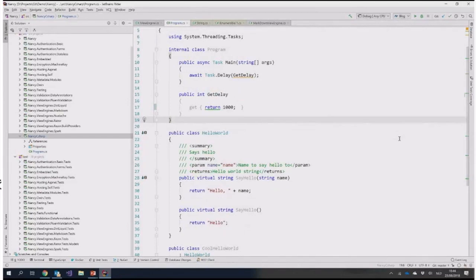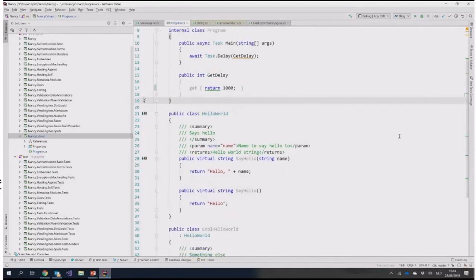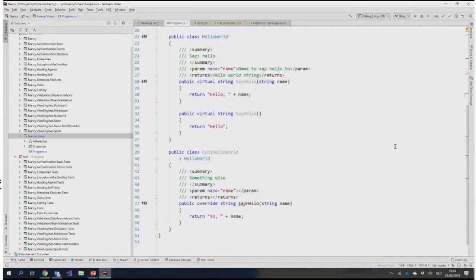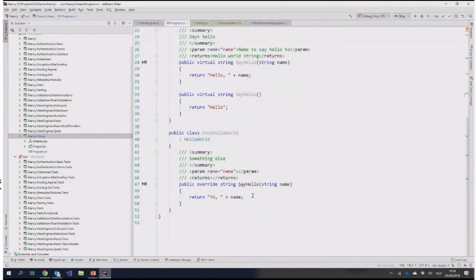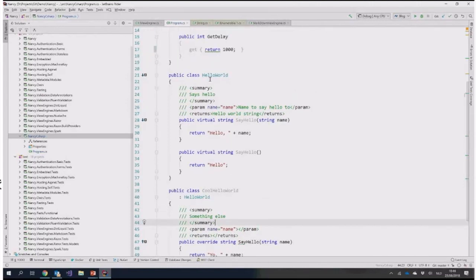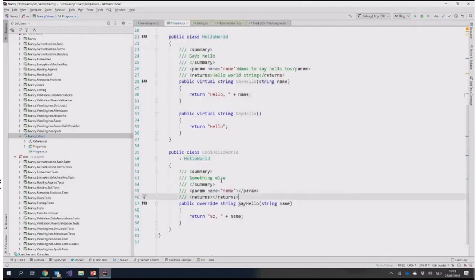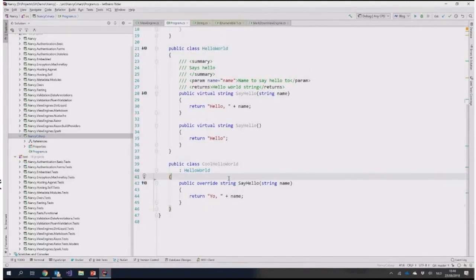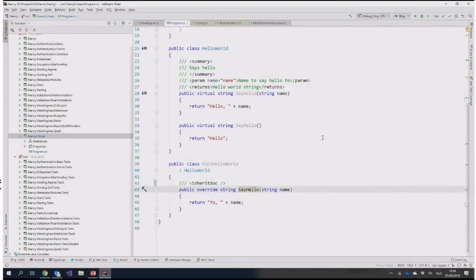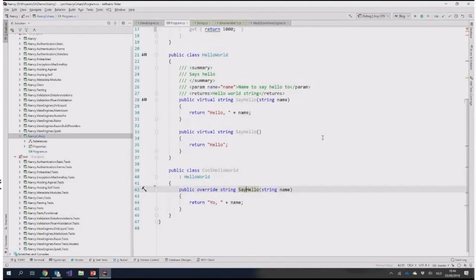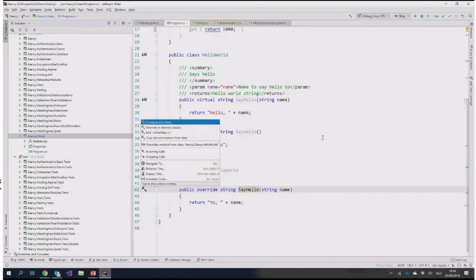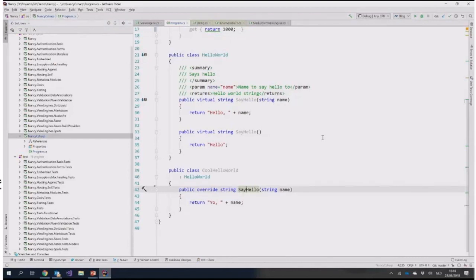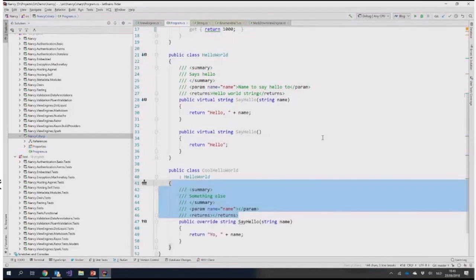Right, that's a number of inspections. There's a lot of them for language constructs, for XML comments as well. For example, if you have the HelloWorld class here and I have no XML comment there, I should get a nice warning saying that I should be adding inheritdoc, so that if I generate documentation from this class, that thing is added as well. This was a suggestion, but if this is important, if you really do technical manuals, for example, and you want that, again, make it a warning or an error and you will see it more clearly. Try not to overwhelm you more than we already overwhelm you when you open a random code base.